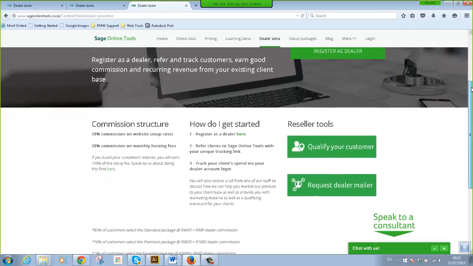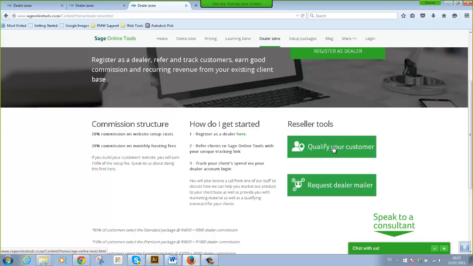So if you're going and visiting customers, you can recommend this. Even if you're not, you can still go and qualify your customer over here, or even point them to this page to fill out that form, and then we'll give them a call back and assist you in closing the deal. And obviously we'll let you know as soon as anything is concluded.